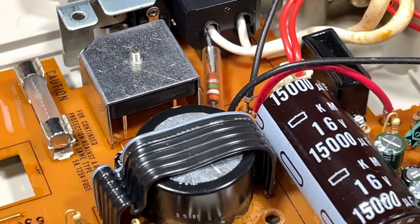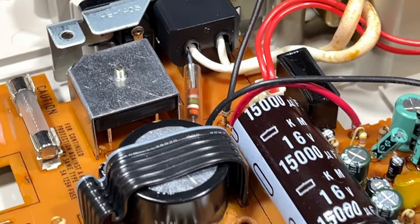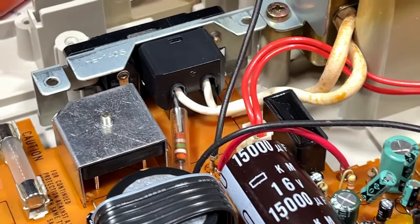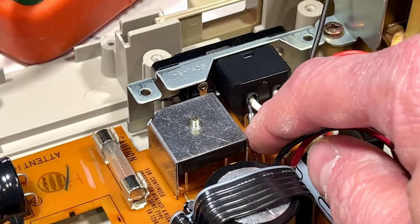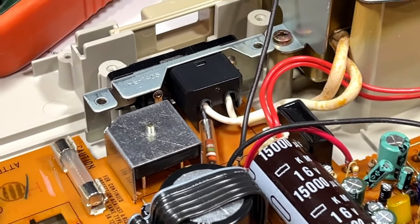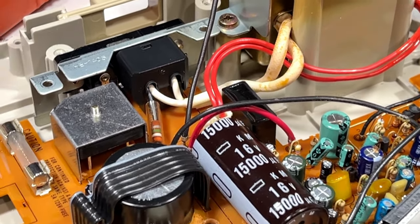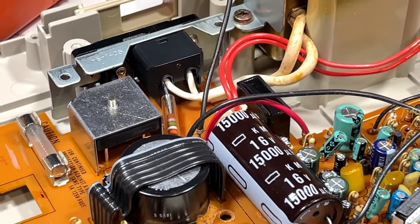I have no idea what happened to this thing while it was running 18 volts. There could be something else wrong inside the unit, and at that point, I don't think I'd be interested in finding it. So, yeah, there will be an update on this unit, an update video. We'll try to replace that resistor, see if that brings the 15-volt rail in line. We'll replace the Q109 to see if it brings the tuner back, and yeah, hopefully that brings it back in working order. If not, it's just going to be auxiliary input only, and it's going to stay the way it is, and probably be a parts unit at some point.